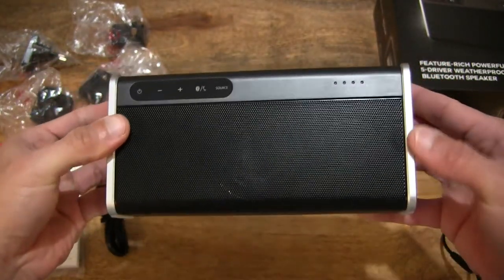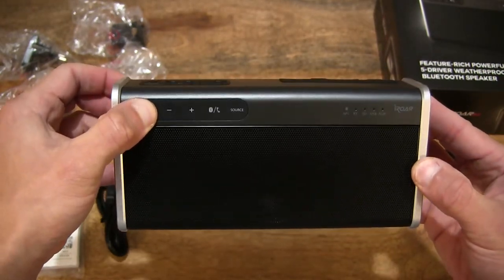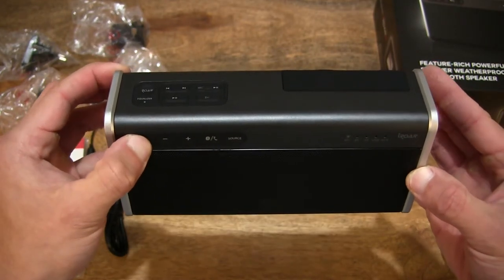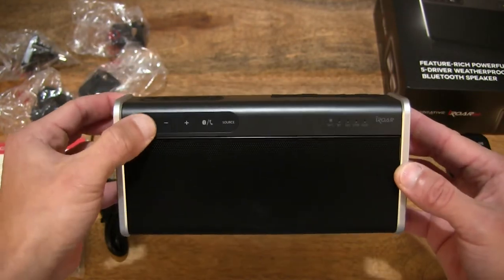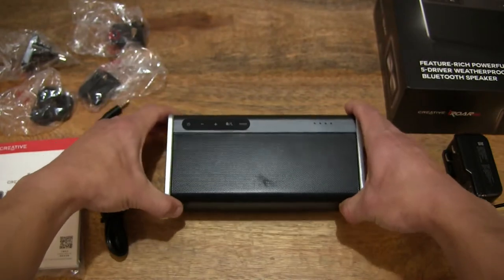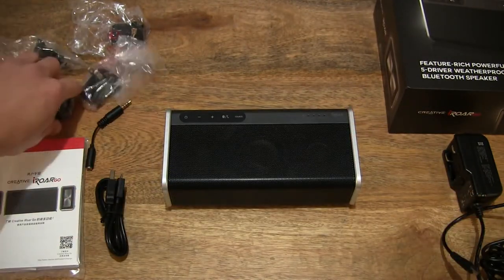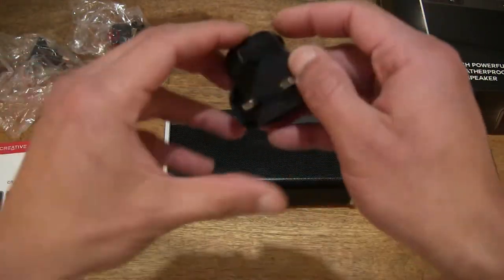Okay, now let's go ahead and turn it on. Let's try that by pressing on the power button. And let's see if it does respond. So it feels like it may require a charge. So let's do that. Let's give it some power supply by connecting the 3-pin British or UK plug.